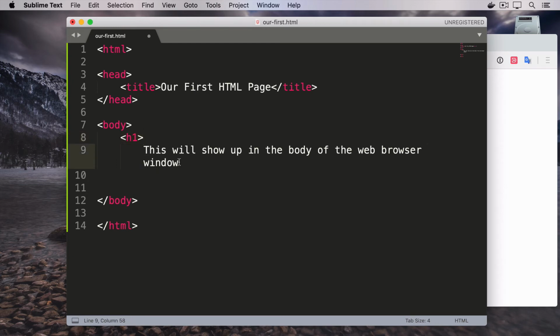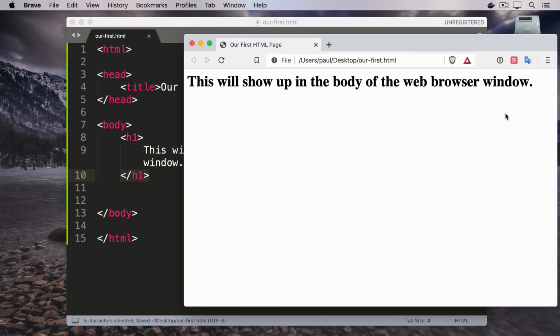A lot of code can nest inside of other code or be inside of other pieces of code, so indentation helps us keep track of that. I am going to return down to the next line, do a less than slash, and we're now ending that H1. I'm going to Command S, come back in here and reload.